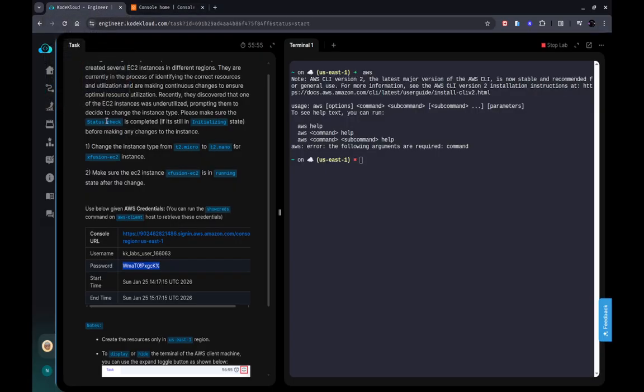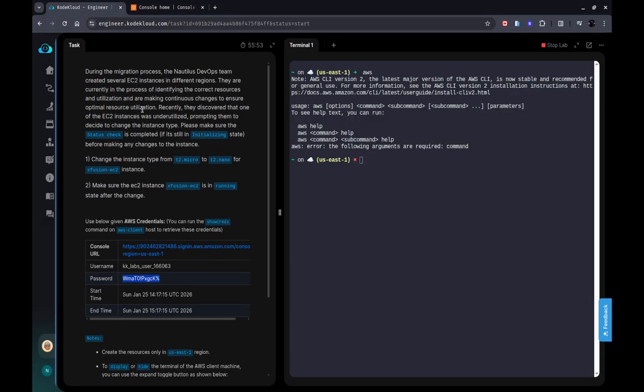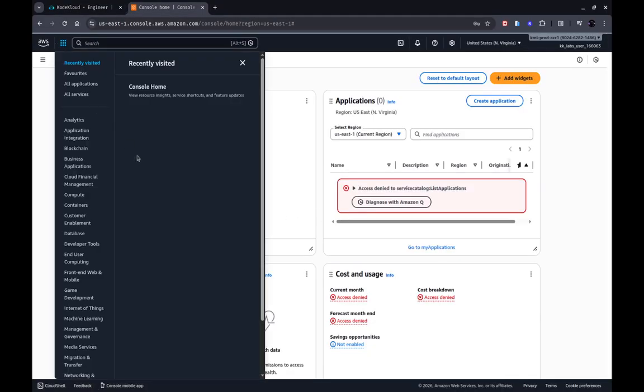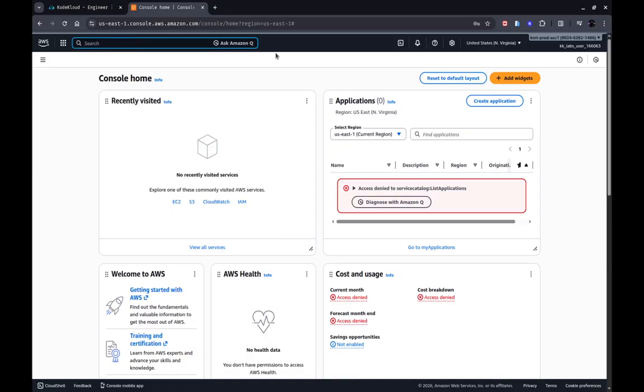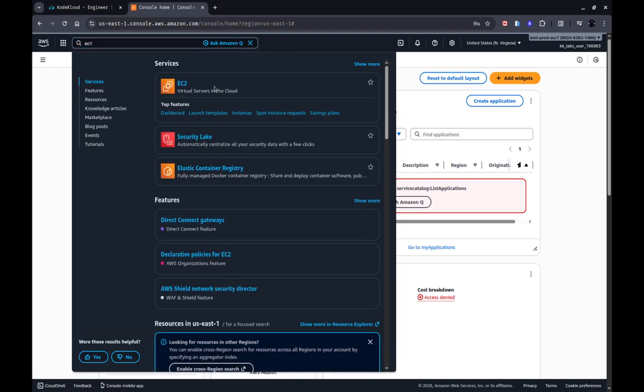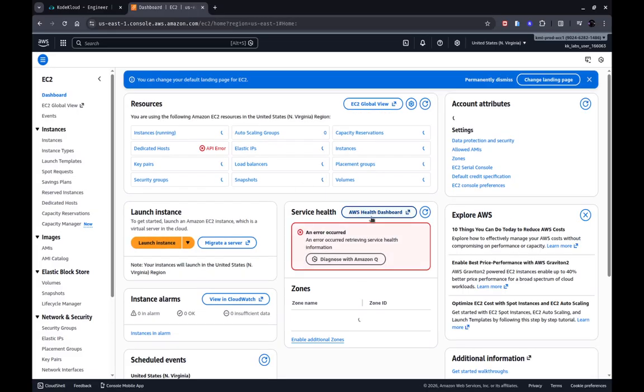So the main goal is just to prevent over provisioning of resources. If you don't really need certain resources, like in this case, the EC2 instance is actually bigger than what we need to be using. So there's no need for us to have very large storage or large RAM for that particular EC2 instance.